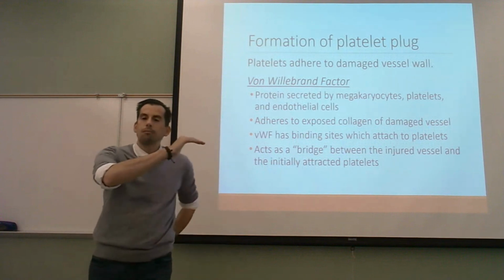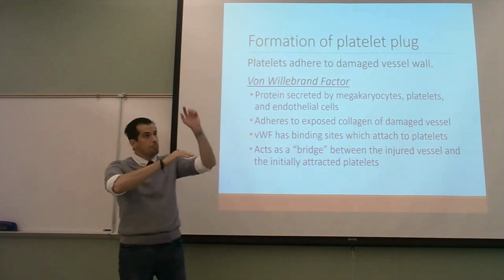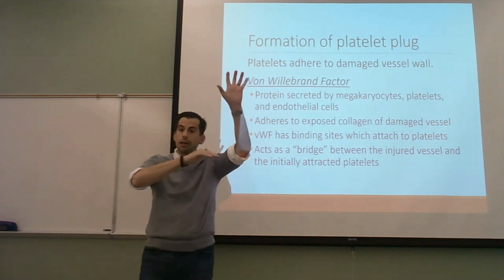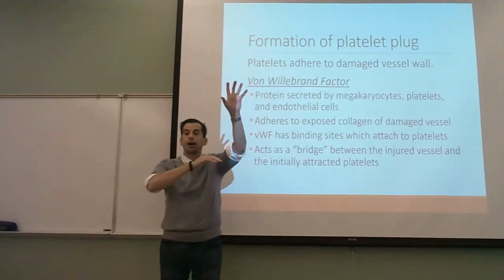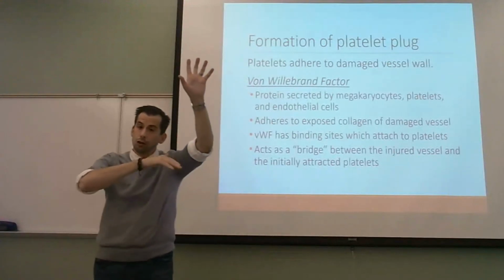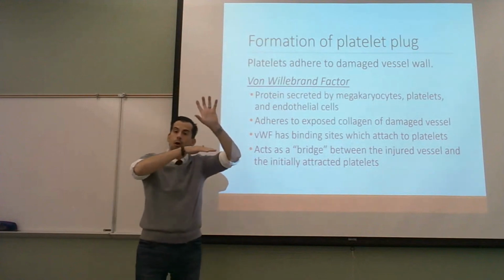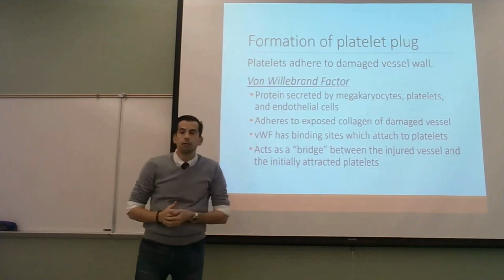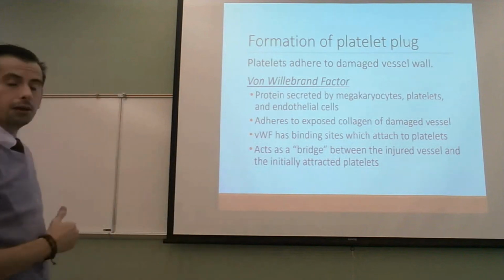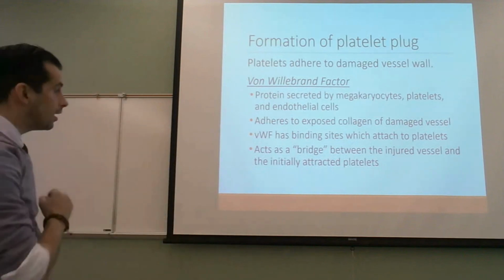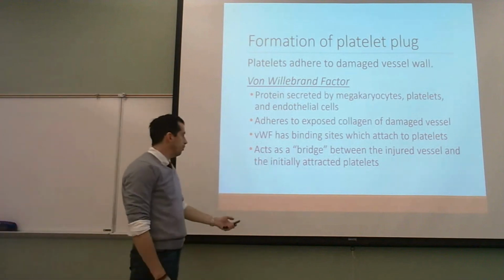You have the exposed collagen from the damaged blood vessel wall. You have the massive sticky platelets that have formed because of the secretions of ADP and thromboxane A2 in light of the collagen being exposed. And anchoring both of those together is going to be that protein, the von Willebrand factor. Now we get not just the platelet plug, but we get it in the right location, plugging the hole where the blood vessel damage happens to be.